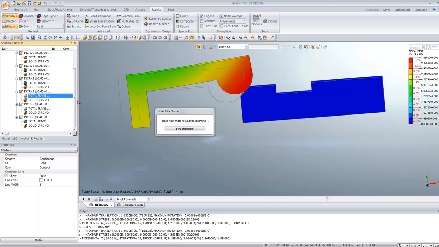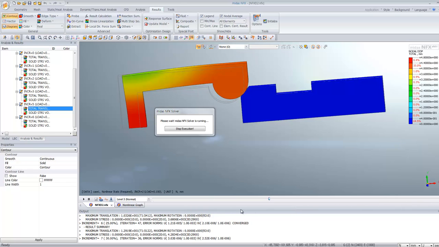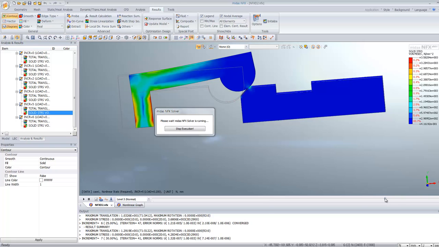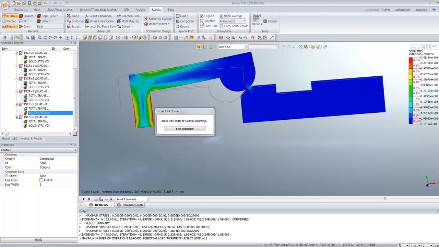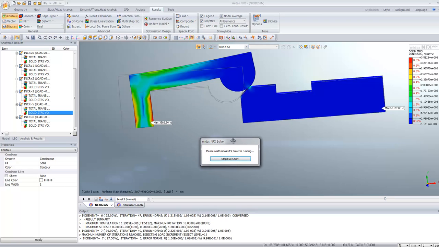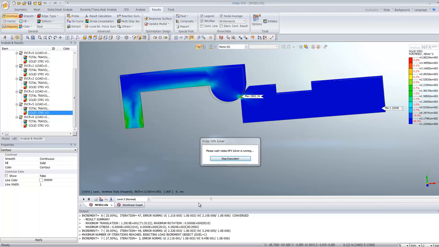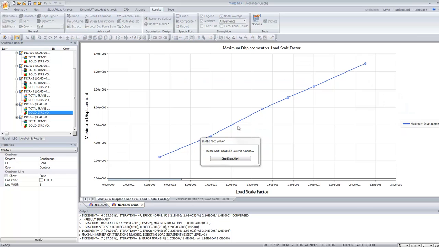And you can see that it is computing. It computed until here for the moment. So this is displacement and this is the stress. If you want to know maximum and minimum stress, you can check here. Okay. So of course I'll have to wait a bit until the end.